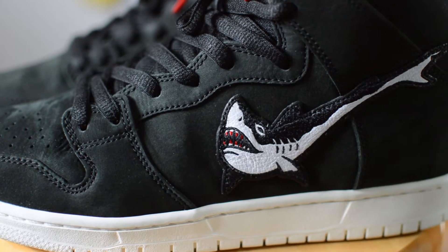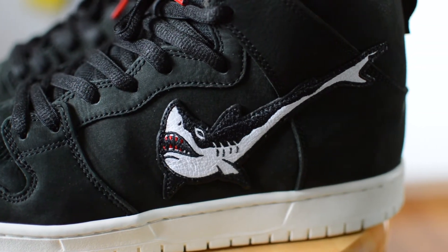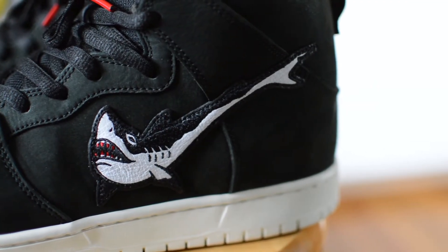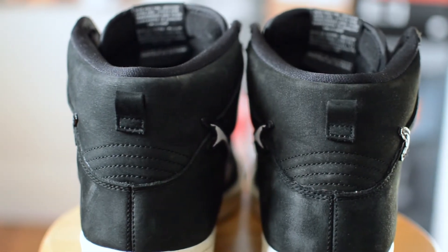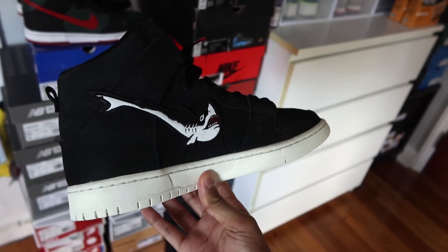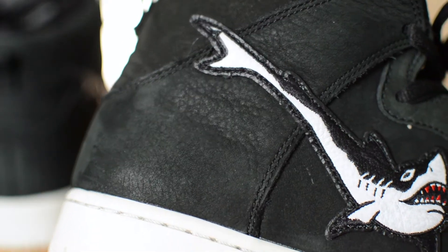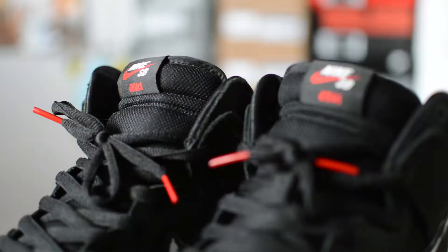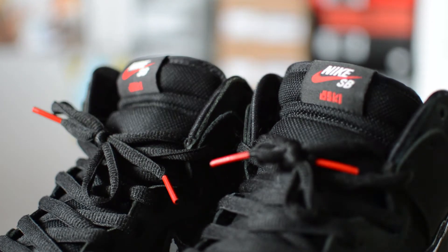The shark is fixated in a way that it resembles a Nike swoosh — it's essentially just a black and white shark patch stitched onto the mid panels of the sneaker. Something interesting about the implementation is the clean look towards the heel, as the shark patch doesn't go all the way up to the heel as you'd expect with a Nike swoosh on a Dunk High. Along with that is a small hit of red at the teeth, which complements the small accent colors of red found at the lace tips of the black set of laces, as well as the tongue tag and the hit at the middle of the outsole.